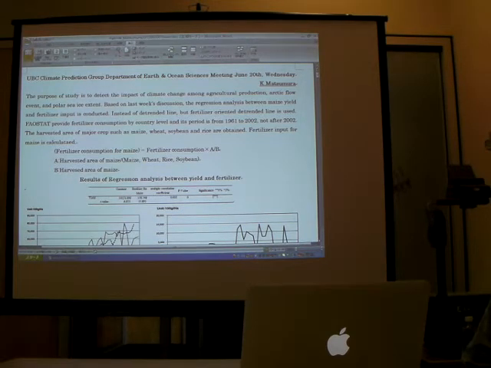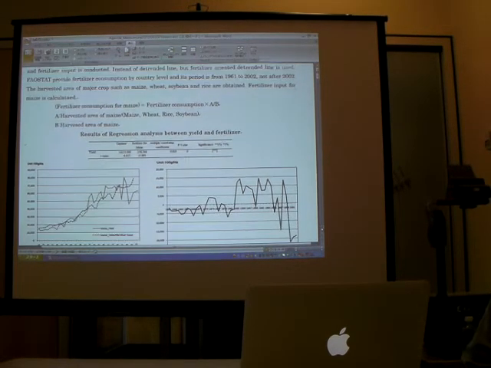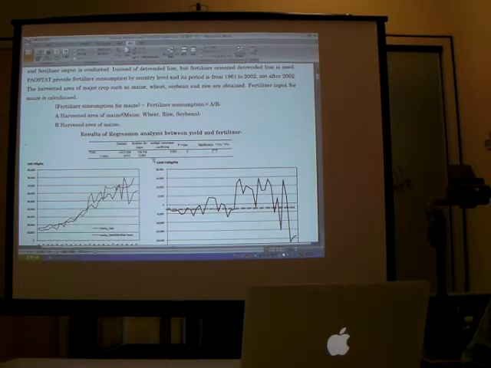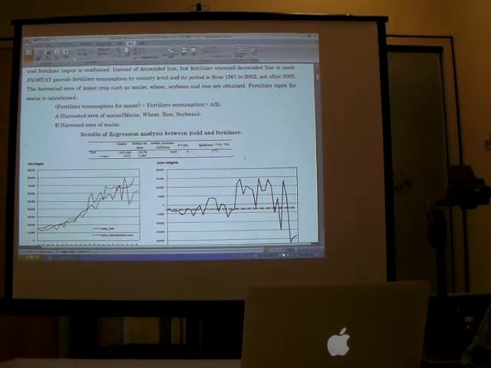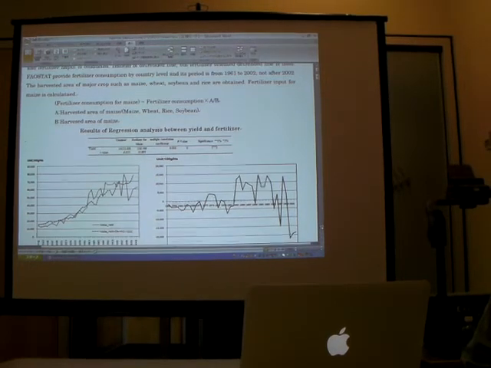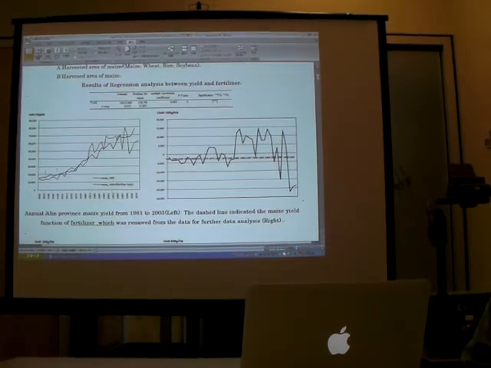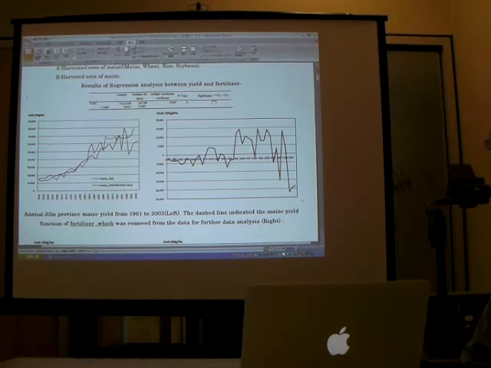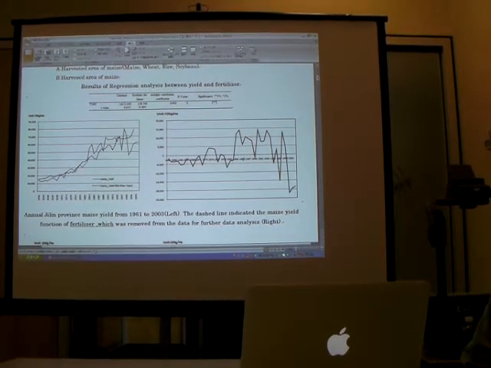Then I made the single regression analysis between yield and fertilizer, and this is the result. Very good correlation coefficients, almost the same. This is the actual value of maize yield, and this is the maize yield from fertilizer inputs. I made detrended lines using the fertilizer inputs curves.